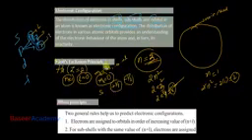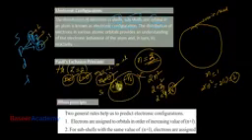So Pauli's exclusion principle says that no two electrons will have all four quantum numbers the same. For example, in the helium atom there are two electrons. Both of them have the same principal quantum number, the same azimuthal quantum number, and the same magnetic quantum number, but the spin quantum number changes. They don't have the same spin quantum number value. So Pauli's exclusion principle is a bit straightforward: no two electrons can have all four quantum numbers the same.